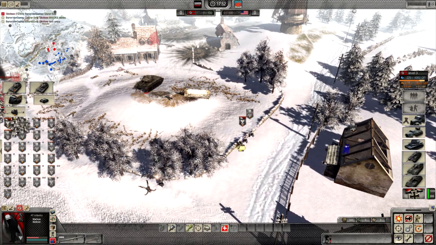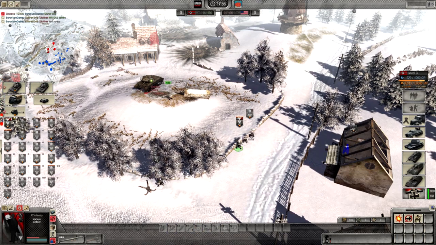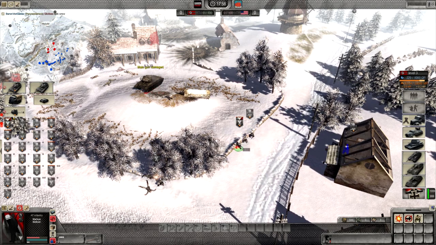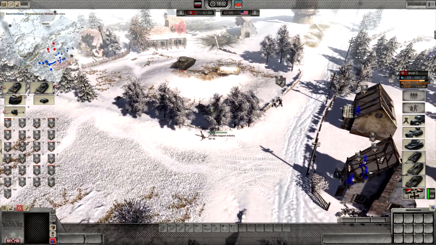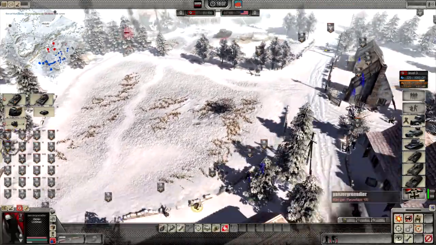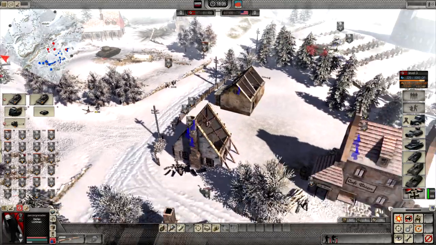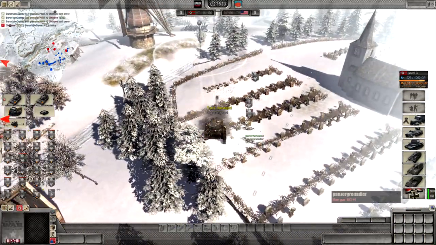Relocate! We're losing it. We're losing it real bad. Did I send all the T-22s over? Yeah, Panzerschreck. We need more infantry. Reinforcements to the front line. These T-22s. Oh god, oh my god, oh my god. The thing's so fast. Luckily, you went to the graveyard.